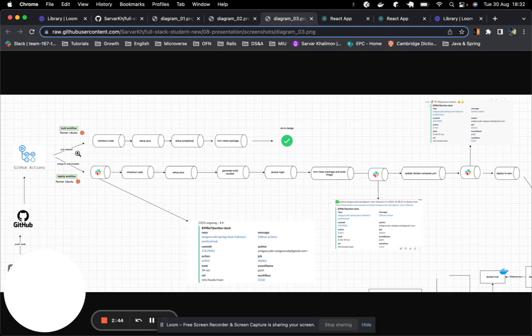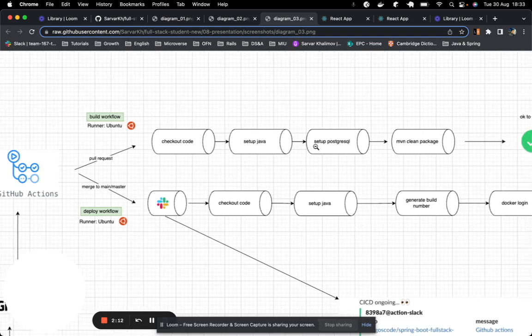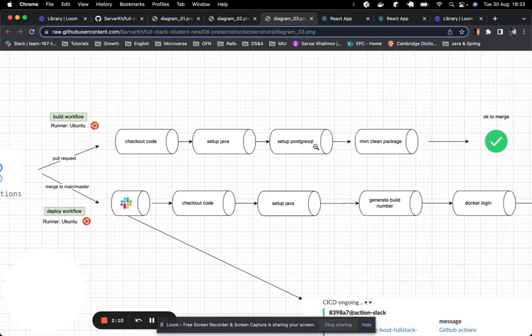So you create a file that will set up these processes. No, not the files. You already set up the profiles in your POM XML file in your existing project, and then once you trigger this pull request or merge your pull request to the main branch, these steps will be triggered.